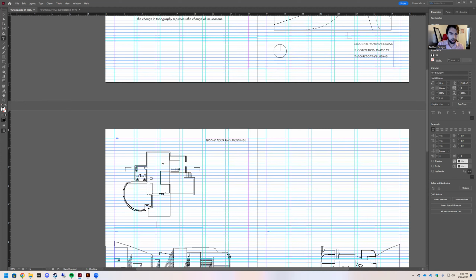So you can start to say second floor plan showing. Also, if you're using a certain type of language in one caption, make sure you're talking in the same sentence structure, same style throughout all of your captions, so it is more legible, right? So second floor plan showing hierarchy of bathroom and bedroom.